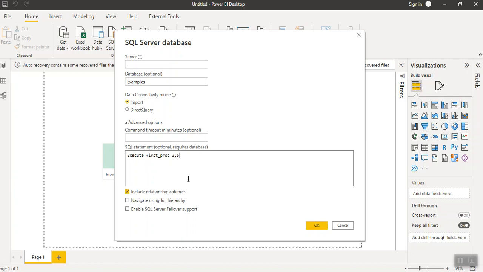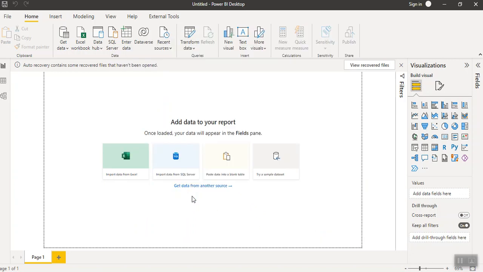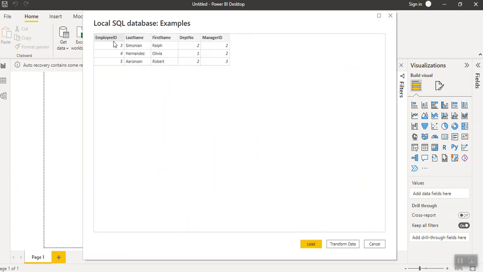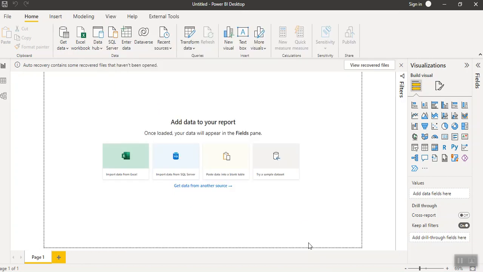That's how we are lessening the burden on Power BI and getting the performance from the database. The interviewer sometimes can ask you how you can ensure that there is less burden on Power BI, and how you can ensure that the burden is given to the database. This is how we are pushing the burden to the database. The moment you press OK, it's going to the database and getting the stored procedure executed for 3, 4, 5, and it is fetching me the result. Just load it.